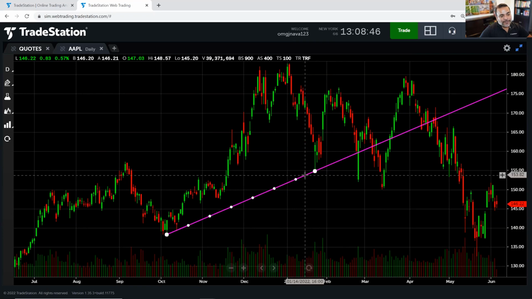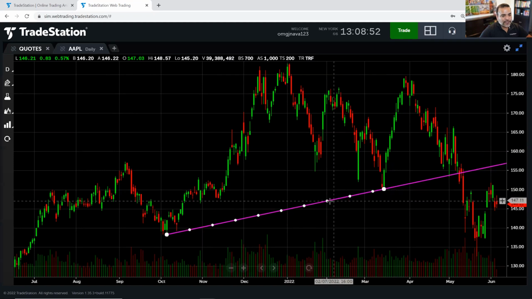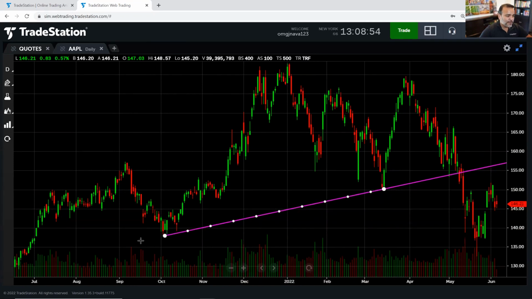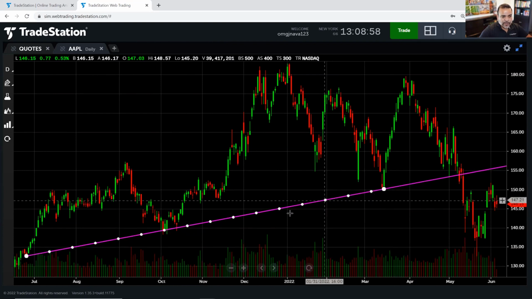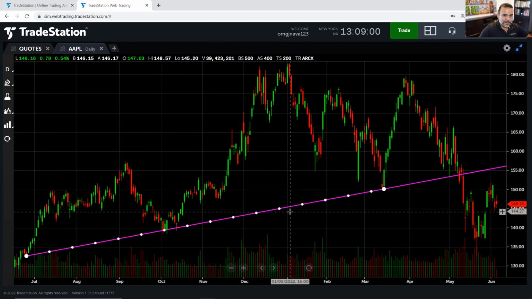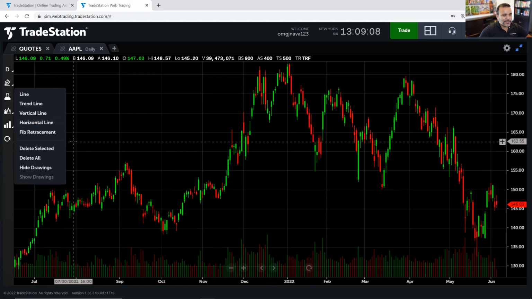Not much information here, just clicking it, moving it. If I wanted to move it, I just click on the anchor points and then move and adjust them. That's something that you can do to any line. But if you want to remove it, just wait until those white dots appear on the line. If you don't see the white dots, click on the line so that they show up, and then you can press delete on the keyboard. But again, the drawing menu is kind of limited in that sense.